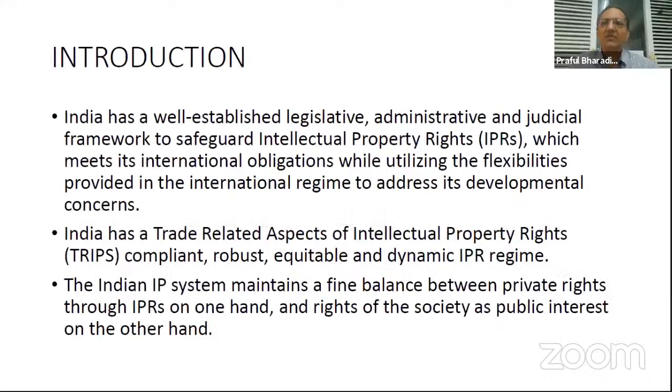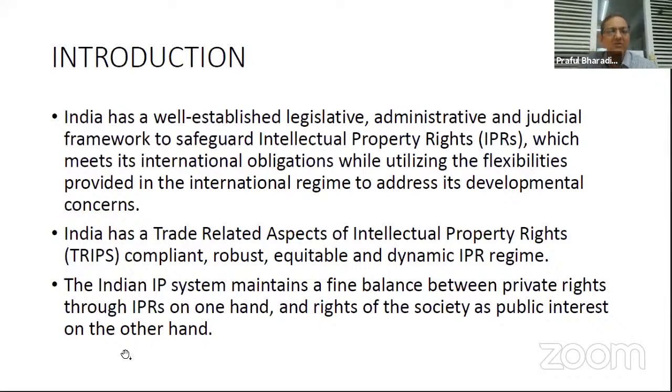Right, so as we know, India has a wonderful, well-established legislative, administrative, and judicial framework to safeguard intellectual property rights, which meets its international obligations while utilizing the flexibility provided in the international regime to address its developmental concerns. India has a TRIPS-compliant, robust, equitable, and dynamic IPR regime. The Indian IP system maintains a fine balance between private entities through their IPRs on one hand and the rights of the society as public on the other hand.